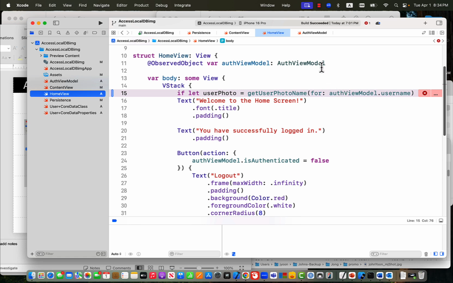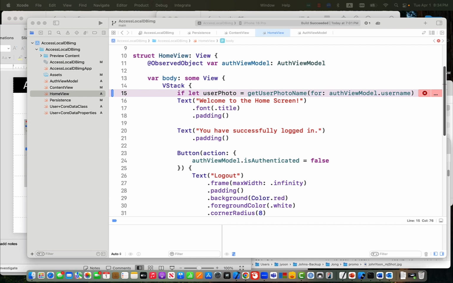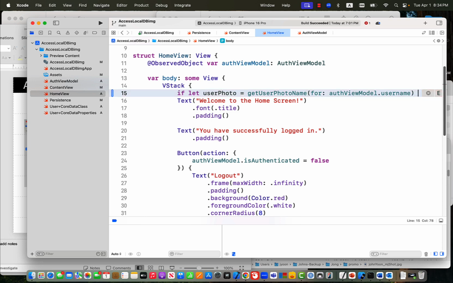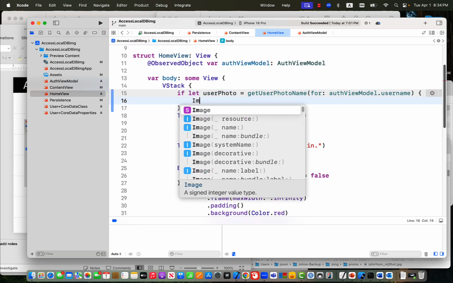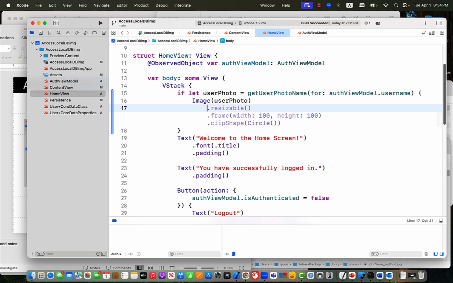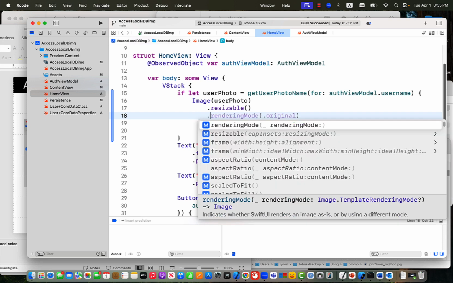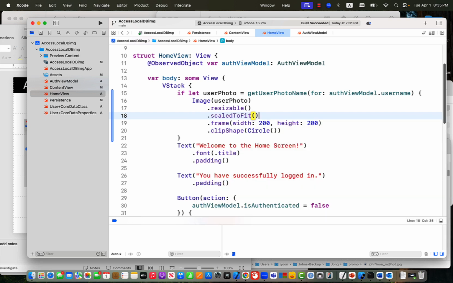Then that auth view model can be that once. If it is the case, then I would say images equals user photo and resizable, and I would frame it with 200 by 200 rather than 100, and then I will put scaled to fit.